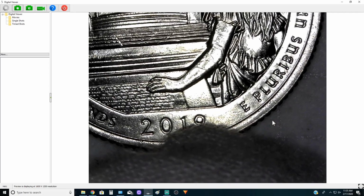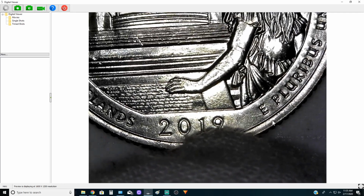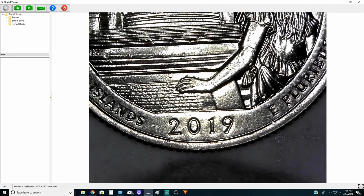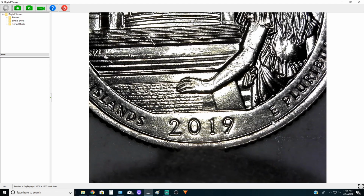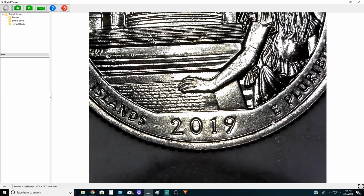Now, a lot of people could argue that you could go on the internet and look at prime examples of it. Yeah, that's a great way to do it. Absolutely. 100%. I totally agree and would recommend that. However, if you're looking at a mint state 67 or 68 coin, that coin is still not a perfect coin. That coin is still going to have some sort of damage. Something is going to be there that is detracting it, that is keeping it from that perfect score of mint state 70.